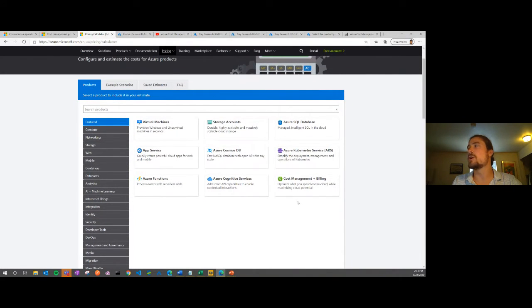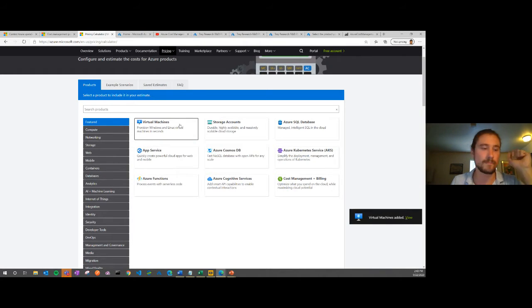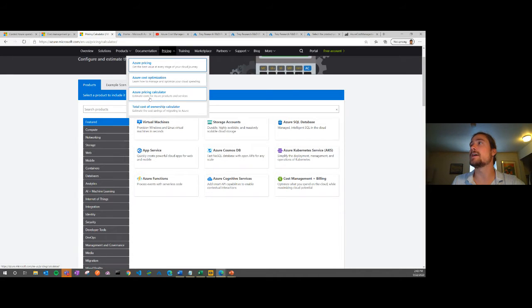So you can see here that you have the ability to choose between various resources. I'm going to attempt to create an estimate on the workload that I had just shown you. So this workload has 2 virtual machines, so I'll add 1 virtual machine. Also, before I move on, you can access the pricing calculator by either Googling Azure pricing calculator, or you can go to azure.com, and then under pricing, you can access the pricing calculator here.